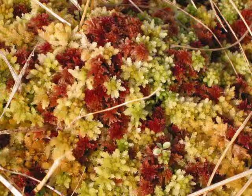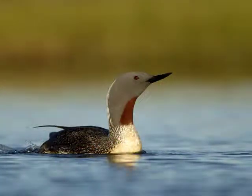What's the best time of year to come here? What do you see here? The real reason the RSPB are involved here is that it is birds that drew us here in the first place, as well as the fantastic habitat. But the key species that really are special here are things like, on the lochs, black-throated divers, red-throated divers, scoter ducks, which are an incredibly rare breeding species in Britain.